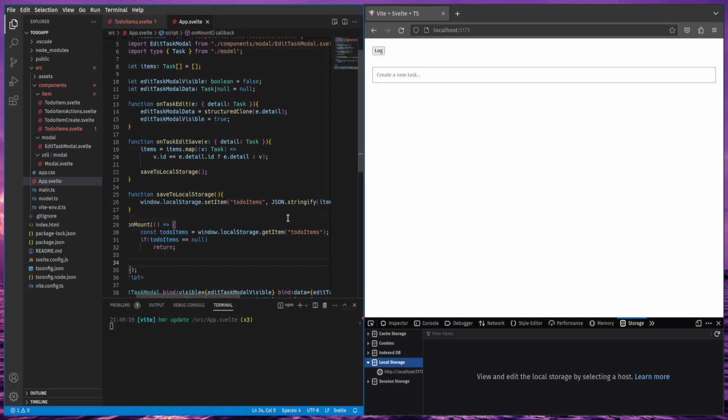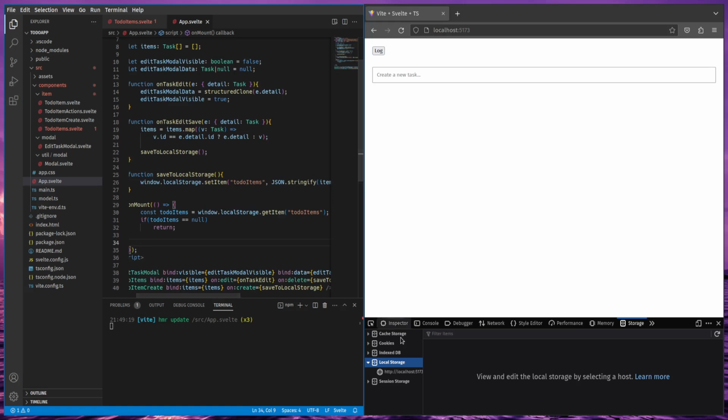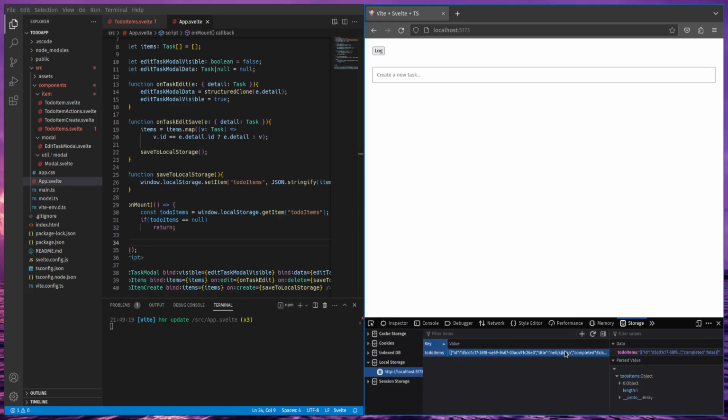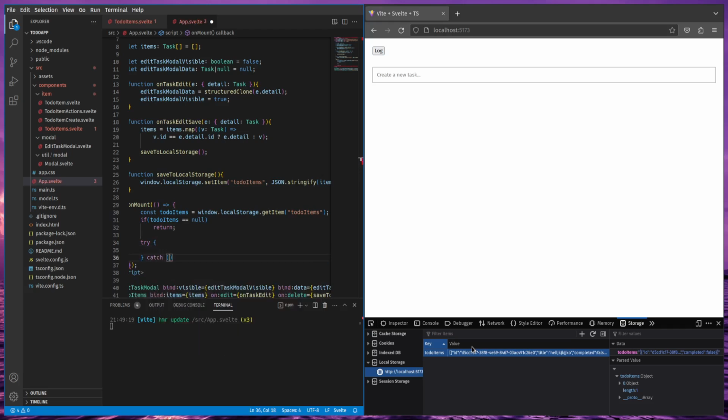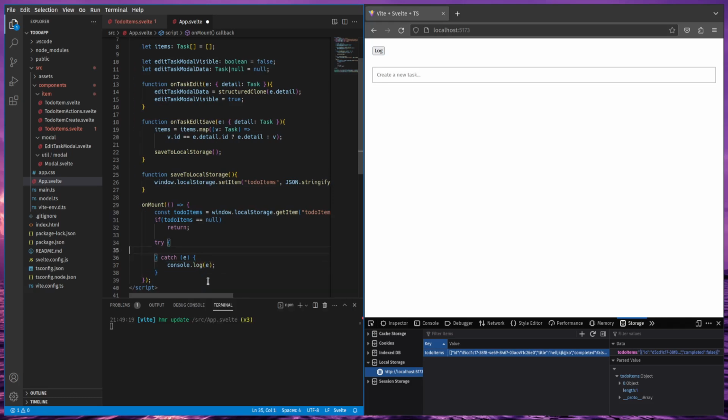And then we want to parse this JSON string that we have here in local storage. There's actually a function for that as well, but we need to be careful here because whatever we put here could actually be wrong. It could be an invalid JSON string. So we need to wrap this in a try catch to make sure that we're catching the error and that the application doesn't crash. I don't think we can actually specify a type for this exception, but we can just log it to the console, I guess. So console log that. And then in here, of course, parse it.